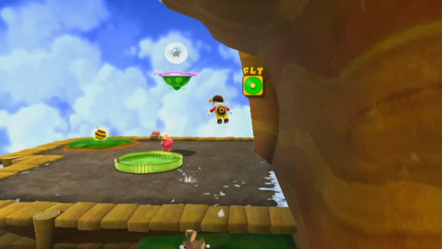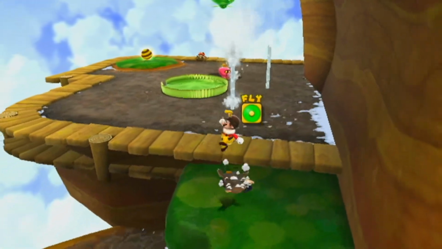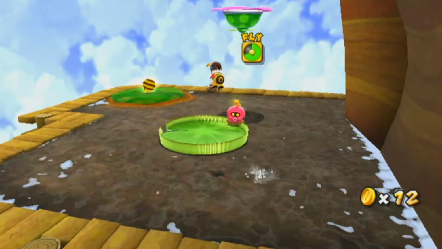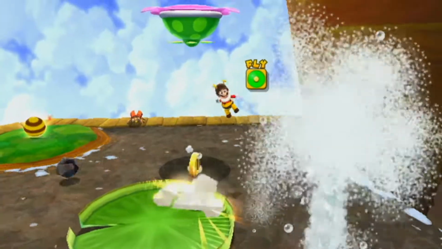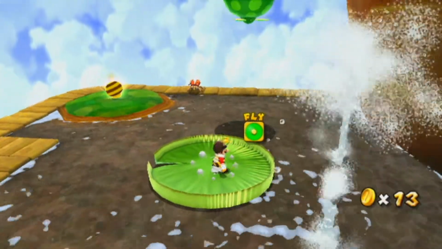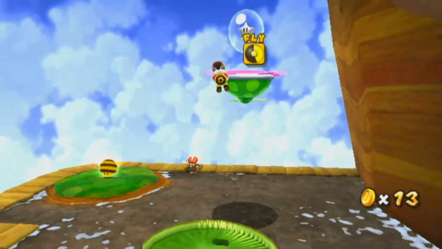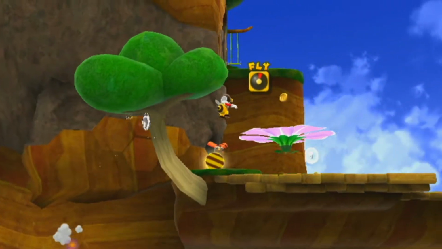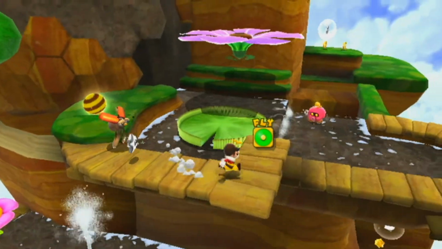Oh, you actually jump on those and kill them. Okay. But yeah, you'll notice when you're Bee Mario, those things actually start attacking you. If you're regular Mario, they actually try to run away from you. But no. When you're Bee Mario, they could actually do some good damage to you and kill you. So just watch out for that. They'll also try to knock you out of Bee Mario.